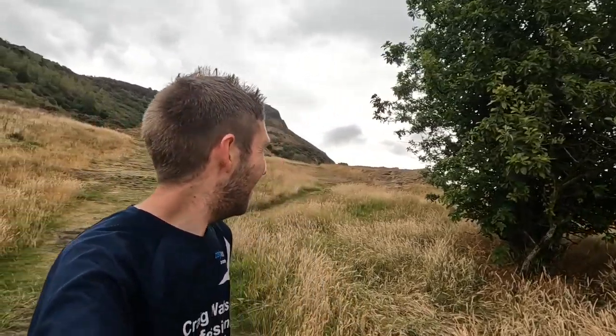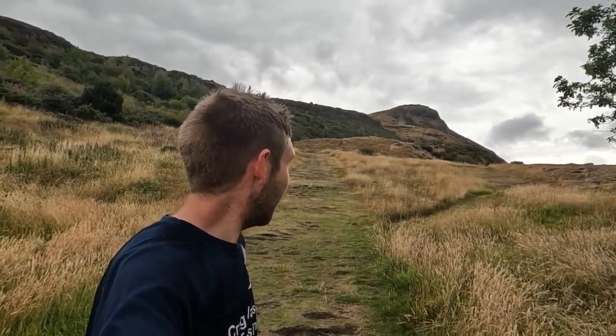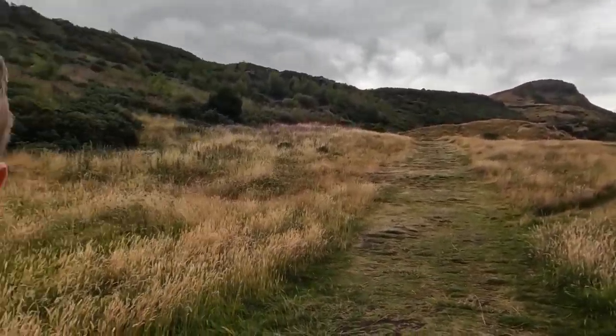Right, suitably warmed up, I found myself a good hill. It's a lot quieter. I never actually thought a few days before the Fringe starts it's going to be quite busy. So I've located a good hill up there. And what I'm going to do, 15 second sprint up that hill, walk back down, 2 minute rest and do that about 8 to 10 times. See how I get on.